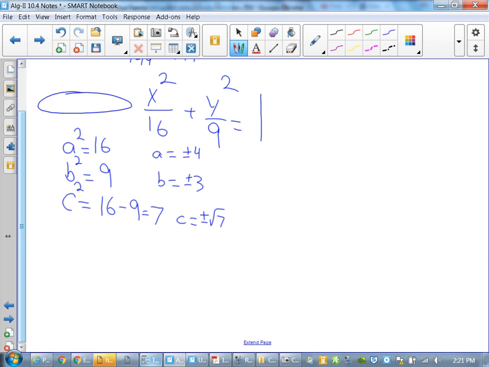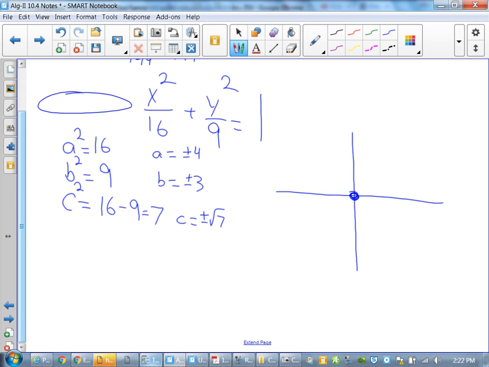There you go. What does a represent? Center to vertex. What does b represent? Center to co-vertex. What does c represent? Center to foci. Those are all your points you have to plot. Where do you start your problem? At the center, at 0, 0. These problems today are all going to start at the origin. You don't have to worry about these things floating in space. When they float in space, it's just a matter of plotting to there and moving it from that. It's the same process.